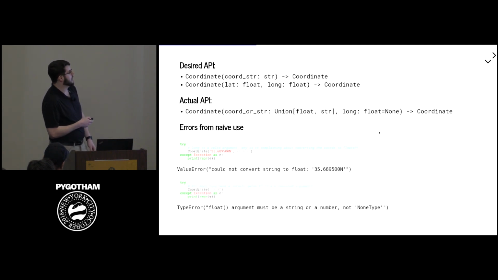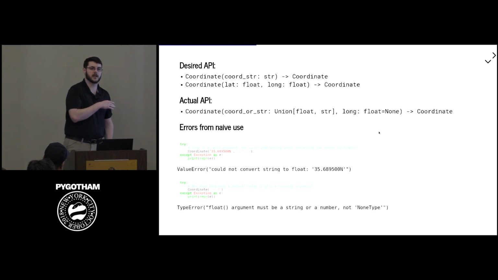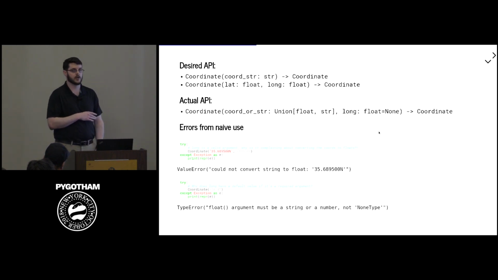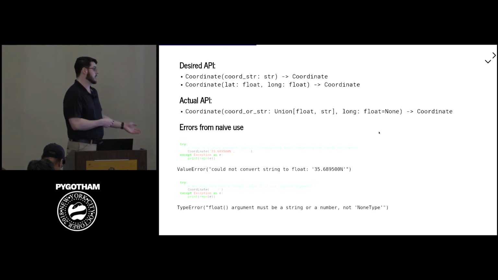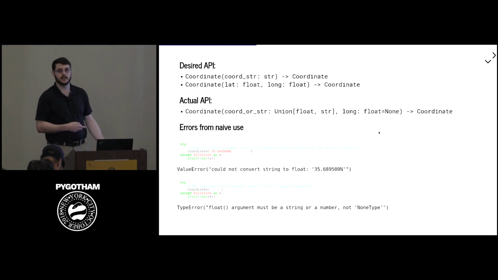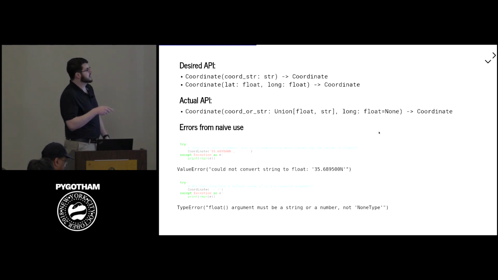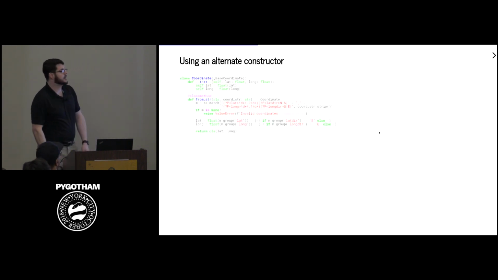Or you could say, well, all right, I'll make sure that the first one is a float. But if longitude is optional, it must have some sensible default, right? So I'll just pass it one number instead of two numbers. It's because your interface is not super discoverable. The solution to this is to use an alternate constructor.